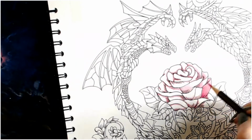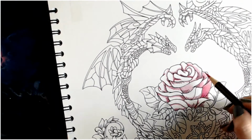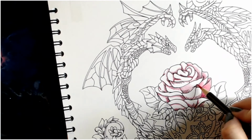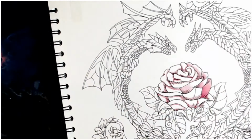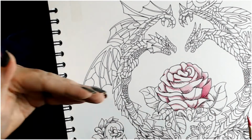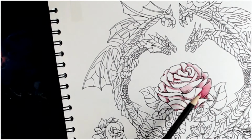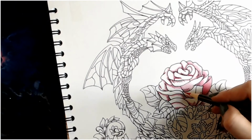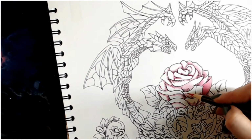And like with some of these, like this petal here, you can go and you can make it dark from like the bottom this way and bring the light up. But when I look at it, I feel like the petal is going out, so the lightest area would be over here. But that's just me personally. You guys can do it any way that you want to.